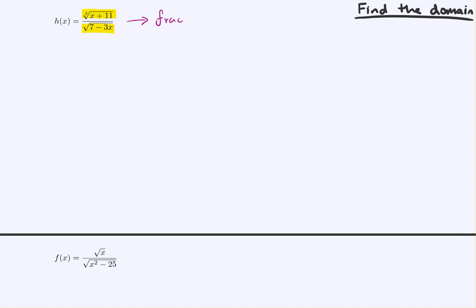Well, where do we know that fractions have problems? The fractions, we know for their domain, the denominators can't be 0. And then we look specifically at this equation. What would make this denominator equal to 0? Well, remember, the square root of something can only be 0 if the inside of the square root is 0. So we need to make sure that 7 minus 3x is not equal to 0, because if it ever is equal to 0, square root of 0 is 0. That means we have a 0 in the denominator.